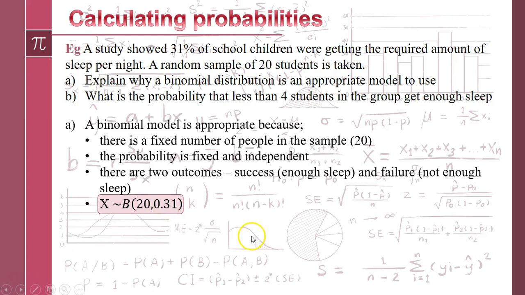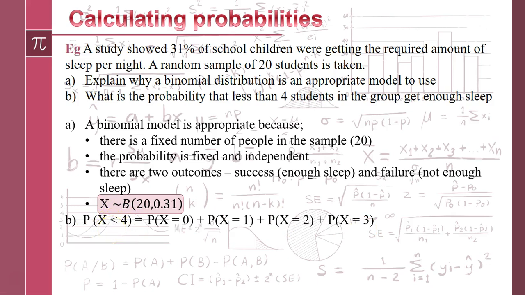And so on we go to part B, which requires us to work out the probability that x is less than 4. And note again, it's strictly less than 4. So we've got to think very carefully about precisely which values we're including here, and that's going to be x equals 0, 1, 2 and 3, but we're not including x equal to 4. And note as well that x less than 4 we could just as easily describe as the probability that x is equal to or less than 3, because it's discrete, x less than 4 is exactly the same as x equal to or less than 3.